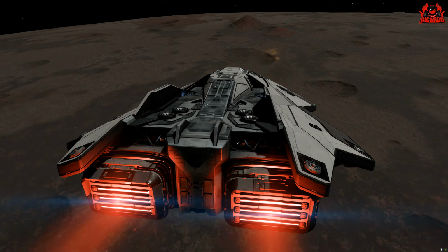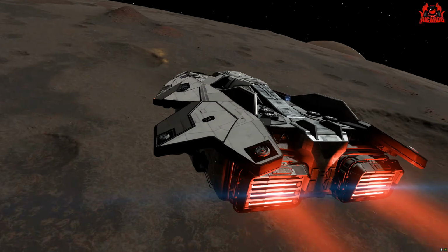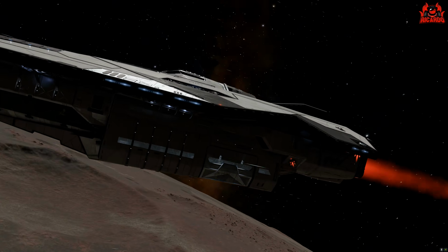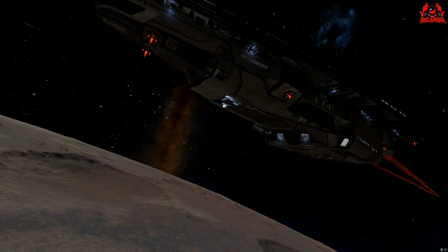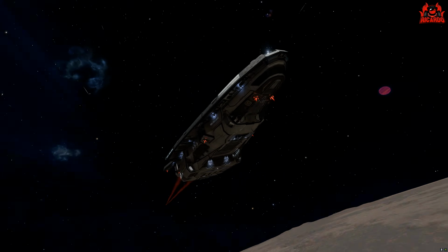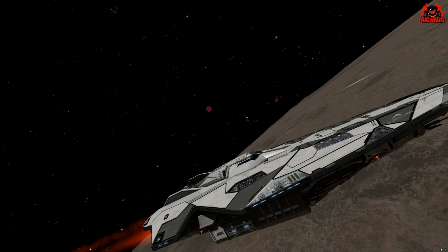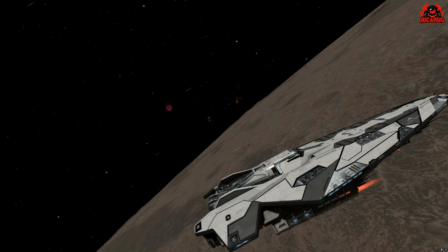Now, like we said, the villain in this novella was the Anaconda. Even though this novella was published with the original Elite back in 1984, it actually predates the ship series. Here, the Anaconda serves as a flagship of a notorious pirate group, the Black Cobra, I believe. Its immense firepower and cargo capacity paint a picture of a vessel capable of wreaking havoc and amassing vast spoils of war.